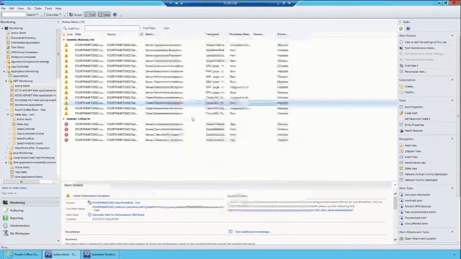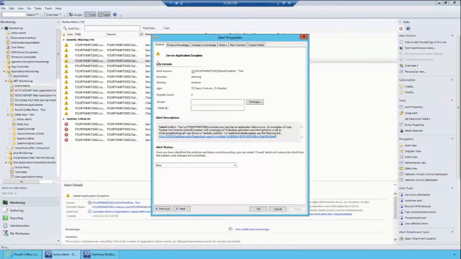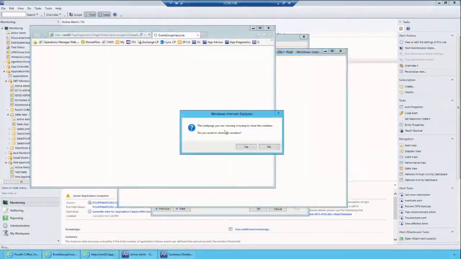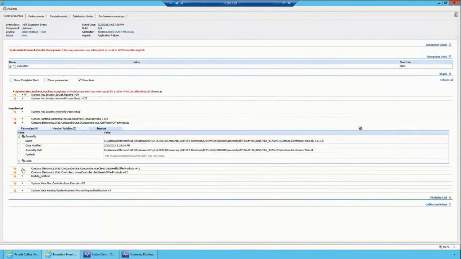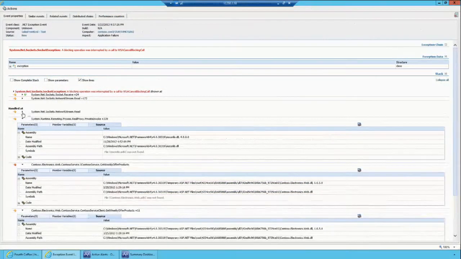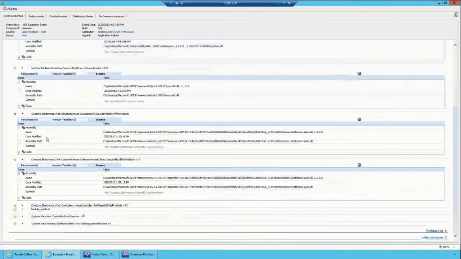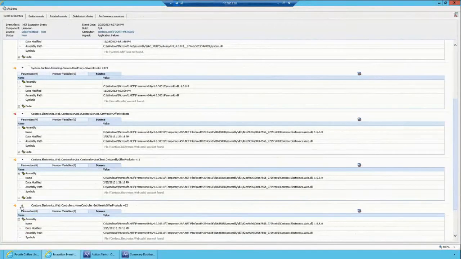But I want to get some additional information to send this over to my developer. Essentially, my goal here is to reduce the time to resolution with our developers, add some agility into the data center, and ultimately get this bug fixed faster. Now, as I take a look at the second alert, it gives me the actual stack traces. It tells me where my performance overheads are, what code paths are being executed. As the infrastructure guy, I'm just going to send this over to my developer, have them analyze it. But this is going to save you time because you're no longer running these traces yourself. You're no longer collecting this information yourself. All of this gets captured for you automatically.